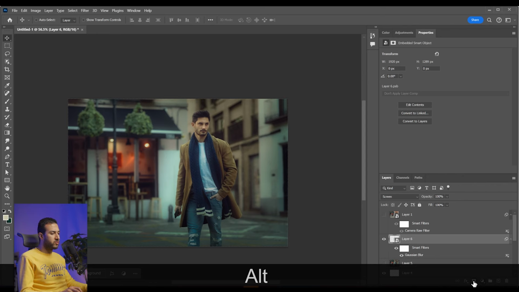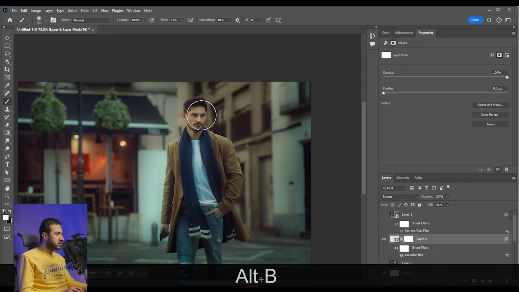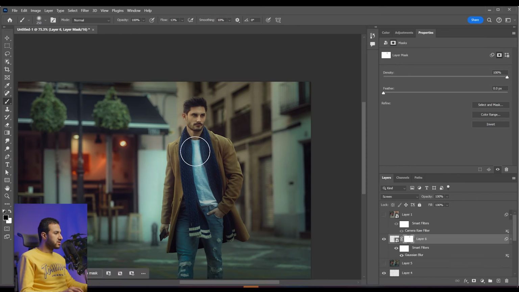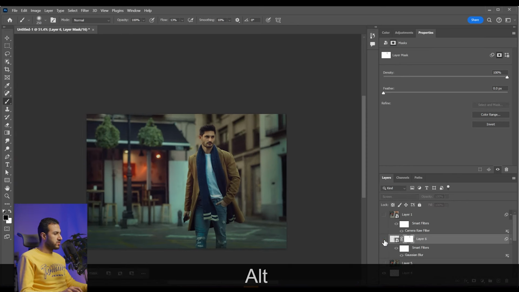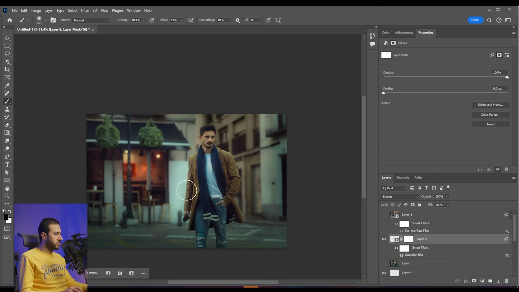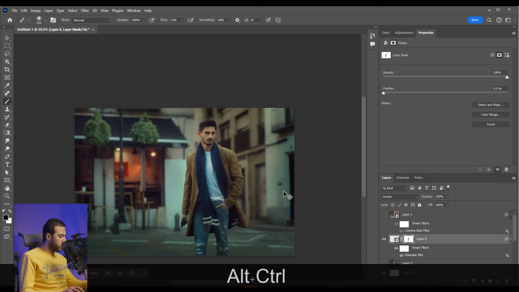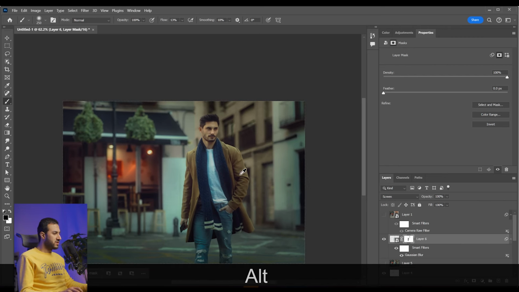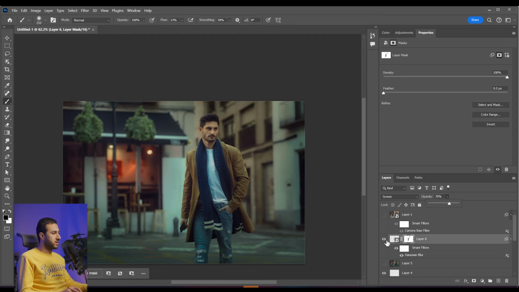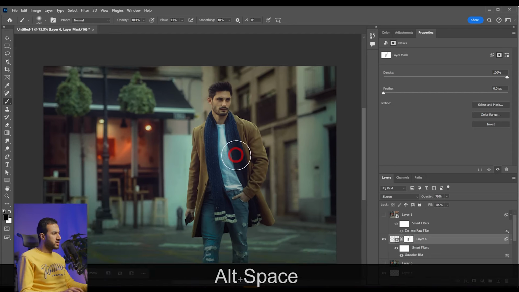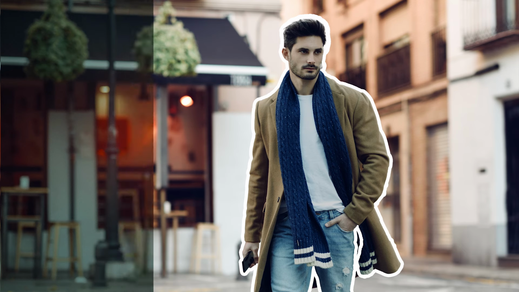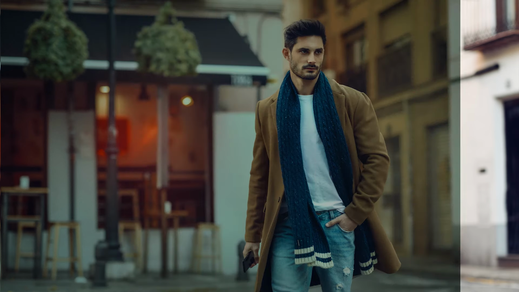Maybe we can remove it from his face, so let's mask it using the soft rounded brush. I will mask this area. Before, here is after. Maybe mask it from this part as well. Maybe we can duplicate it if we want, but this is too much actually. So let's leave it like this, or we can decrease the opacity. So yeah, here's the final result after some tweaks. Here is before and here is after.